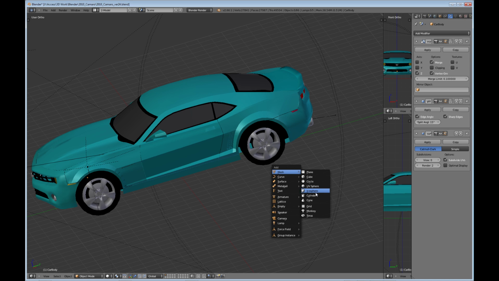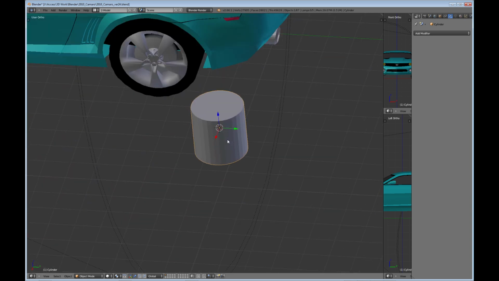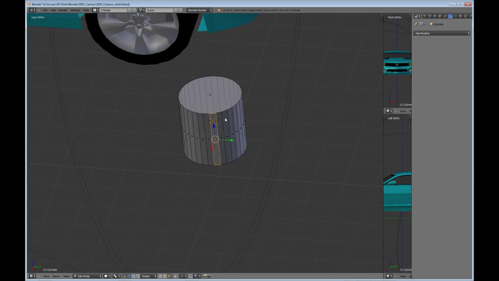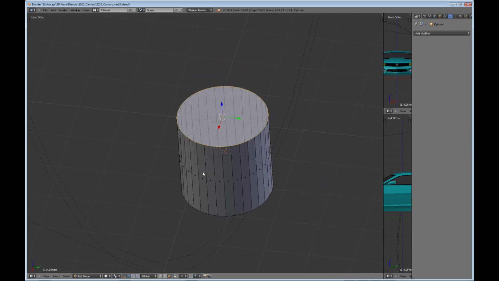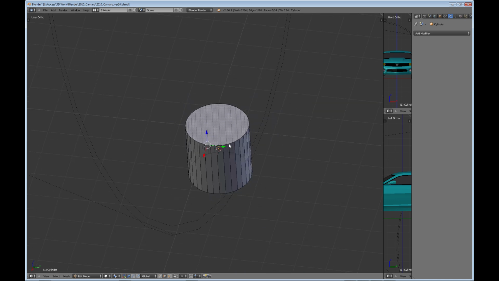If you create a cylinder, so here's my cylinder over here. If we go into edit mode, you will see that it has, I think, probably 32 sides here. And these are quads, these are fine, these are four sides. But look at the top of the cylinder, this face here. This is all kind of like one face. In fact, it is one face. But if we go into edge mode, we can see that it is composed of all these edges, all these sides. So it actually has 32 sides. That's an N-gon.